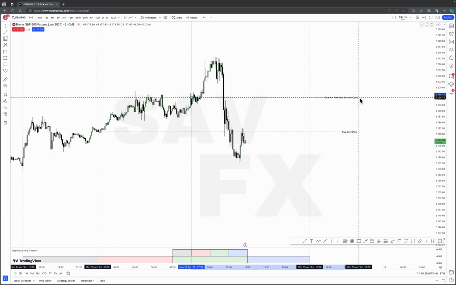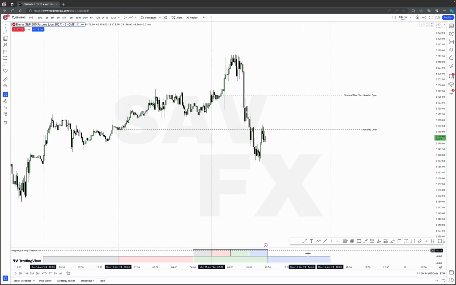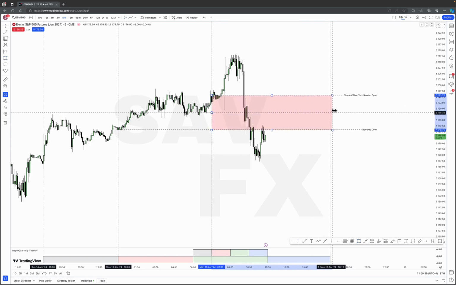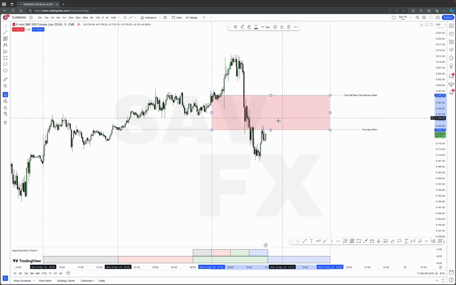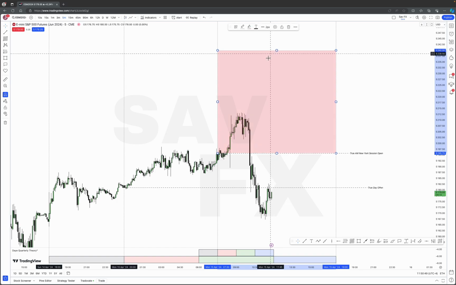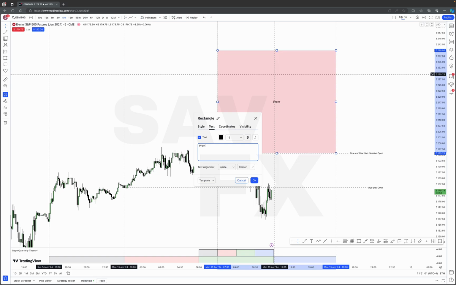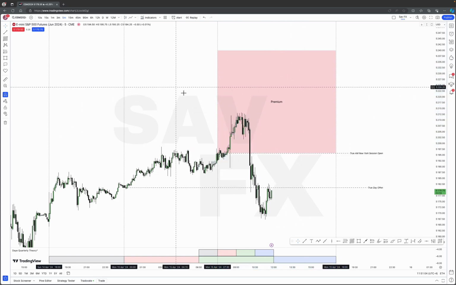So remember, between these two ranges right here, we have this price range right here. This is low probability. You do not look to trade anywhere within the zone, right? Anything above this range, it does not really matter how high. As long as we're within this session, it does not really matter how high price goes. You will still be within a premium. So the zone is identified as a premium.